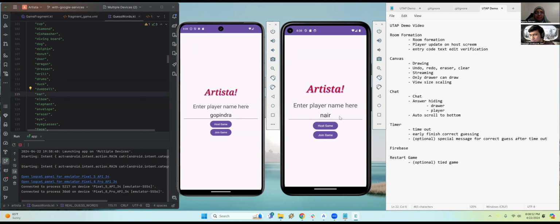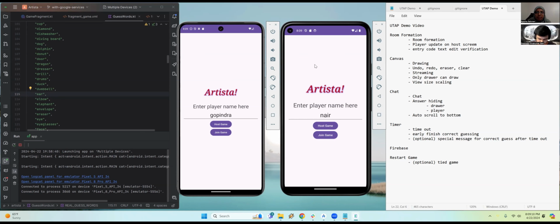It won't be there if you close the app, but if you are within the same app, the name will be there. And I can just host another game to show a little bit more of the functionality that we have. I mean, we didn't show the early finish, I guess. So just for the early finish, host game again. The code is 199122.